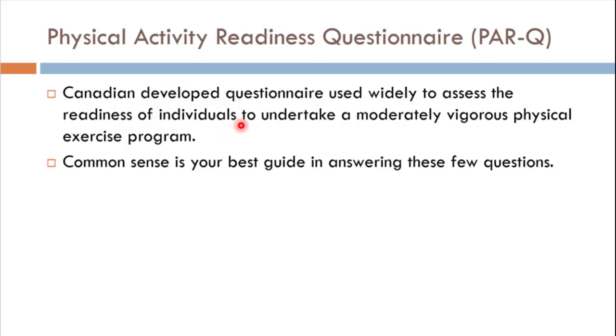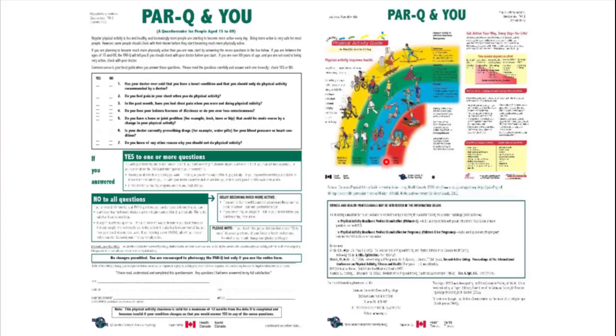The PARQ, the Physical Activity Readiness Questionnaire, like I said, it's a Canadian document, but it's a really powerful document. It's a really good screening tool, and it's 7 questions, and common sense is your best guide to answer these. The document here is nice and colorful, and it's very user-friendly. In the Blackboard shell, there's a demo of the 2020 PARQ Plus, which is a little bit more involved, but you can play through it a little bit. But these are the 7 questions that they're asking you.